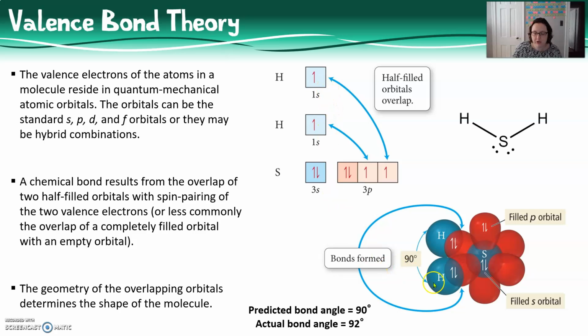Now, if we look at the spatial arrangement of these orbitals, we can see that no matter which p orbital the hydrogens choose to overlap with, the resulting sigma bonds will always form a 90-degree angle with each other. Note that the hydrogen orbitals cannot overlap with opposite lobes of the same p orbital, which is why they can't be 180 degrees apart or opposite each other. So, valence bond theory predicts that H2S has a bent structure with a bond angle of about 90 degrees, which is very close to the actual bond angle in H2S of 92 degrees.